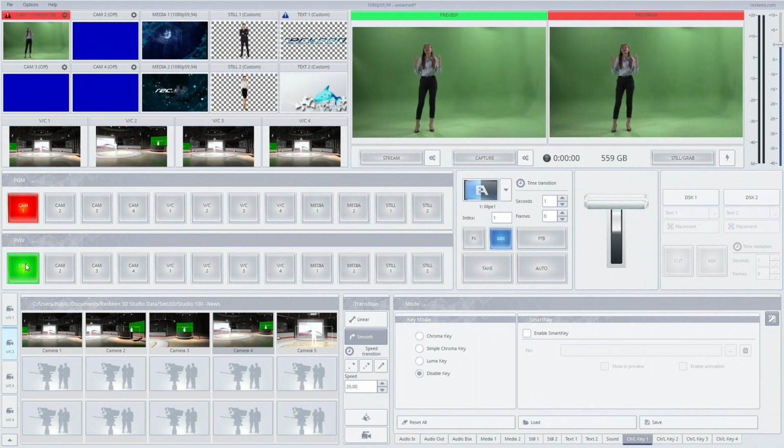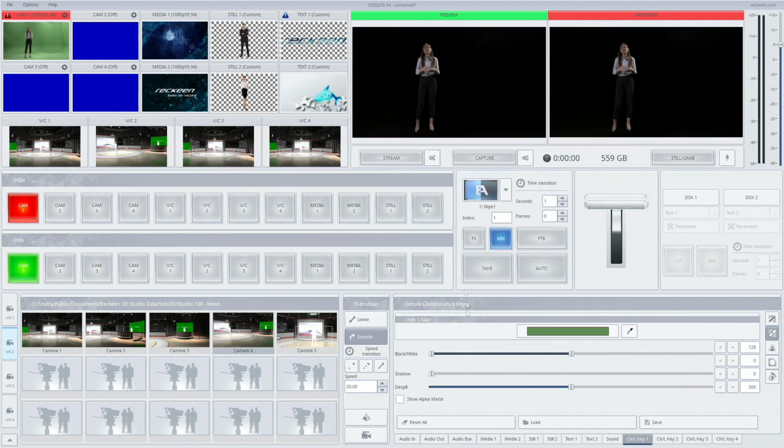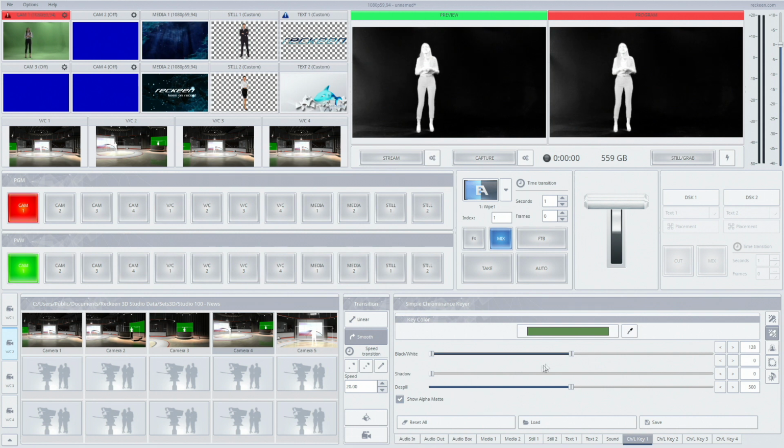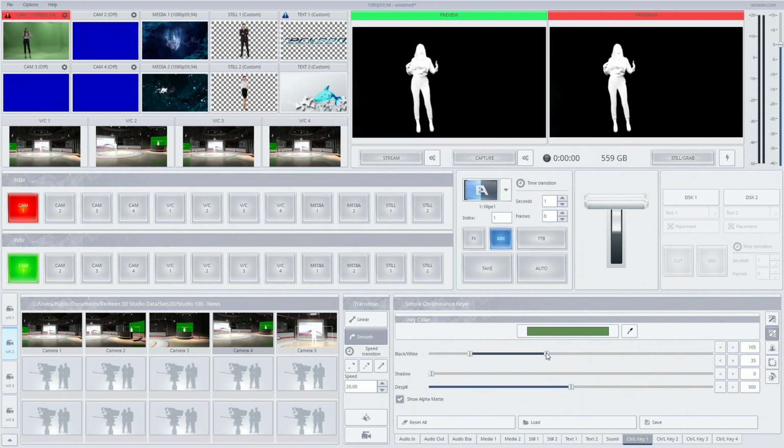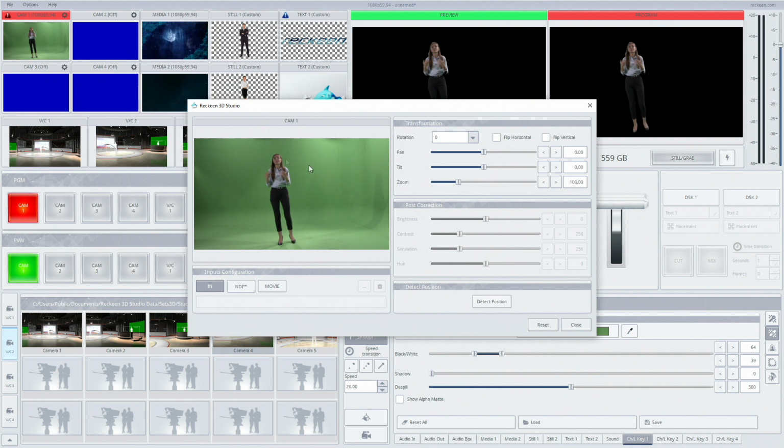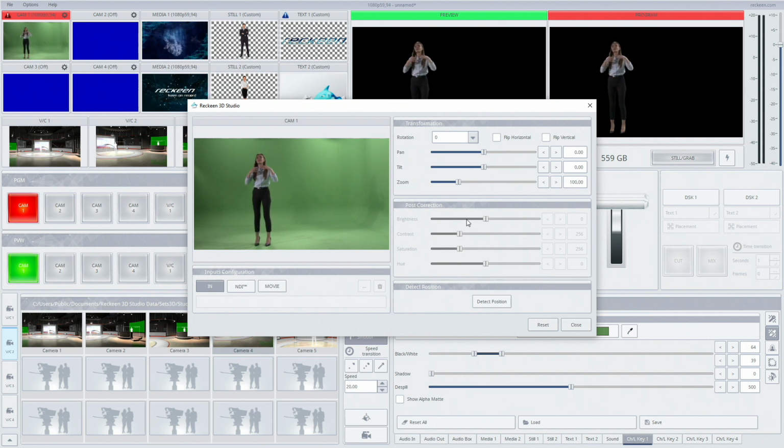I am now going to Chroma Luma Key tab to turn the chroma key on for this input. We begin to set the chroma key up, starting with Pick Color function. Then, by using black and white sliders, we can set up initial settings. In a second, I will go back to Input Configuration window. We can see that correction sliders and parameters are now inactive. That's because the chroma key for this input is on.